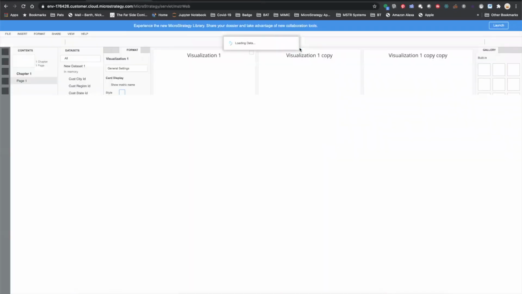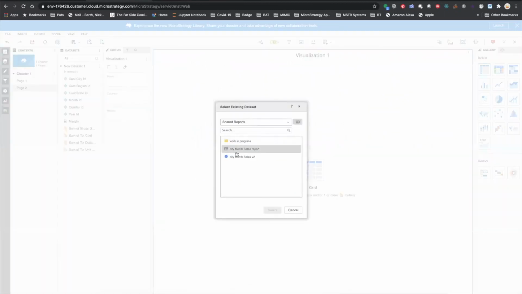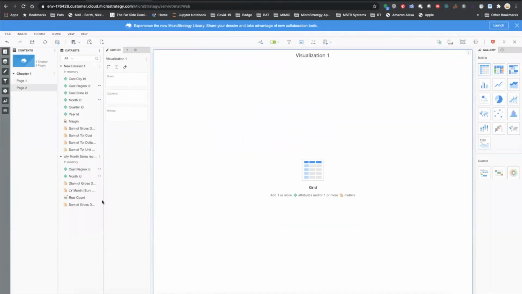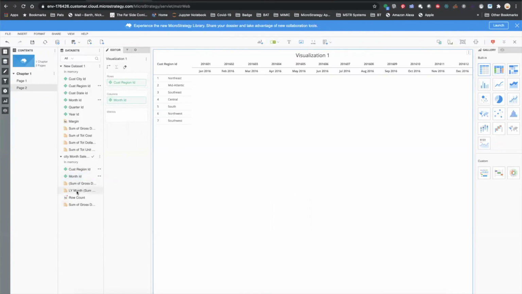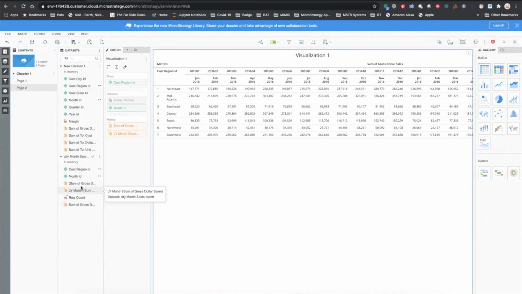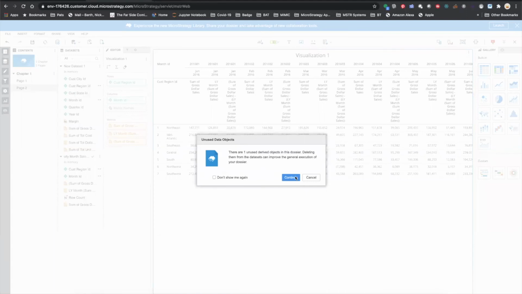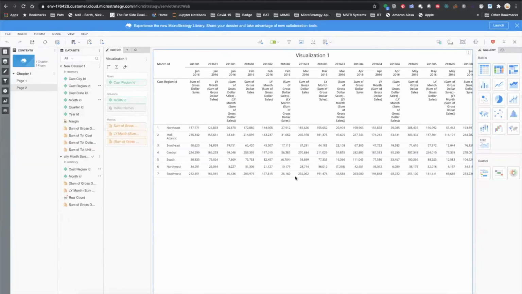Then let's go back to the dossier. Let's add a new page to the dossier. And now add some new data, and let's go back to that report. So because that report has transformations in it, that transformation behavior is then inherited by the dossier. So I'm adding those derived metrics that we created in part of the report, making sure that's the right way around. And now we have the same time intelligence inherited through into that dossier.